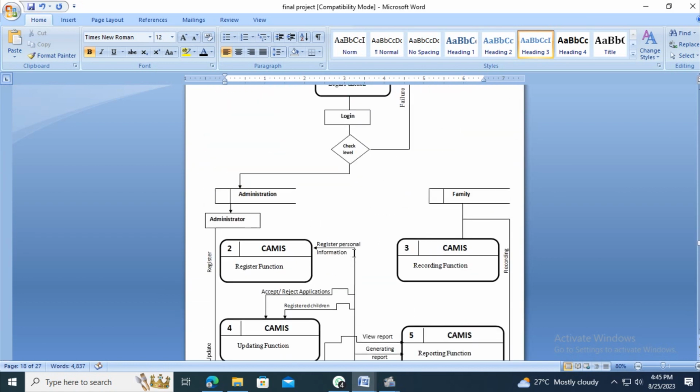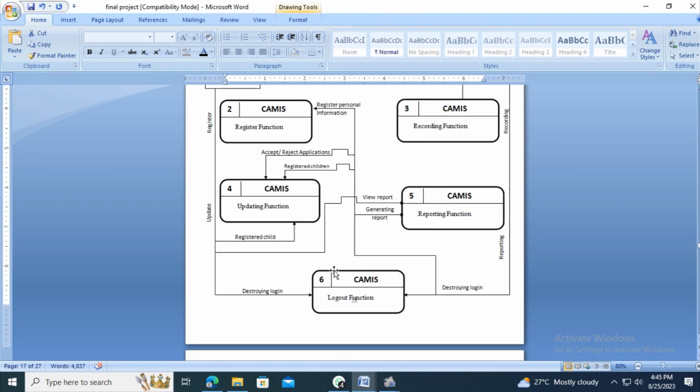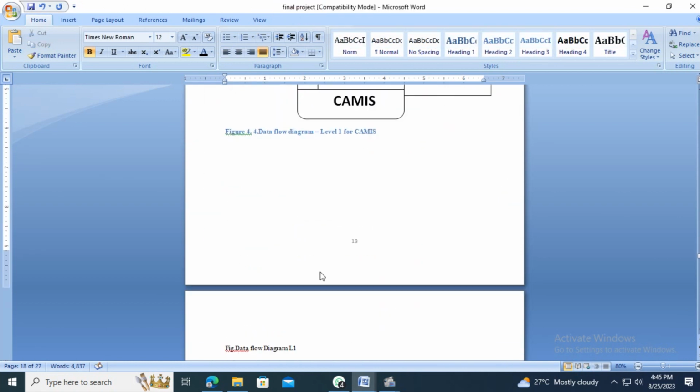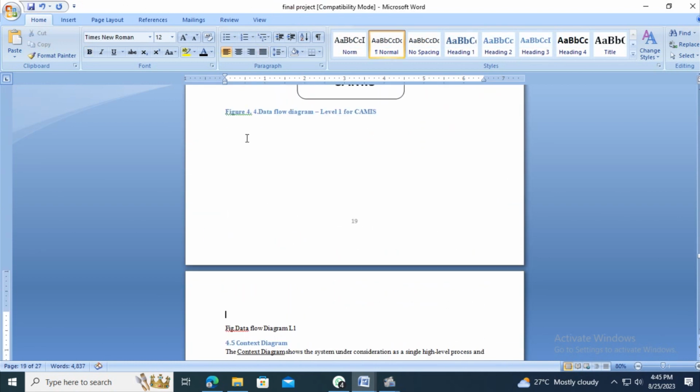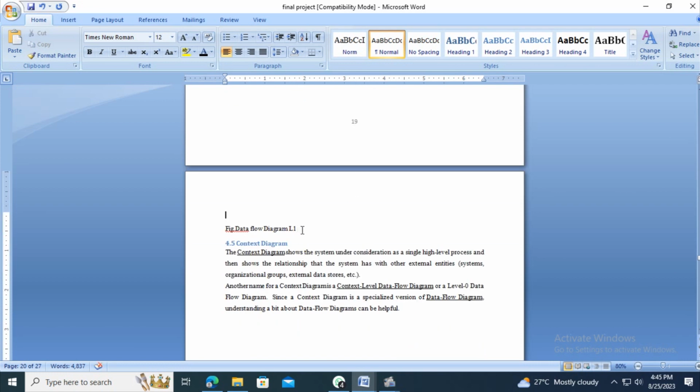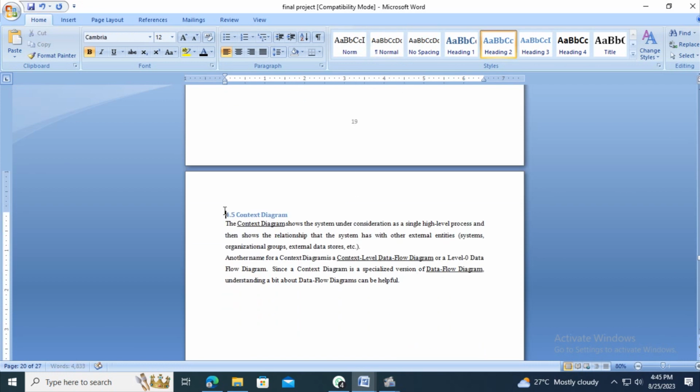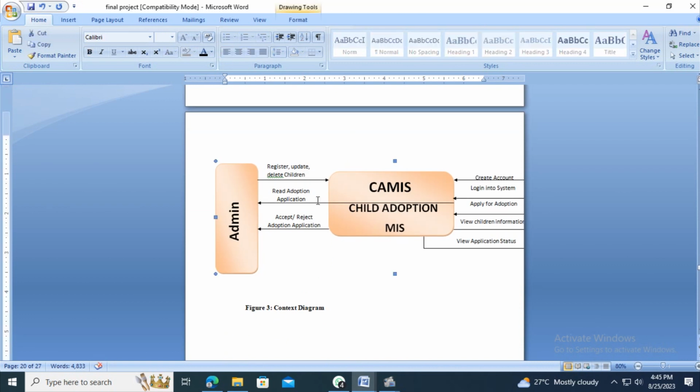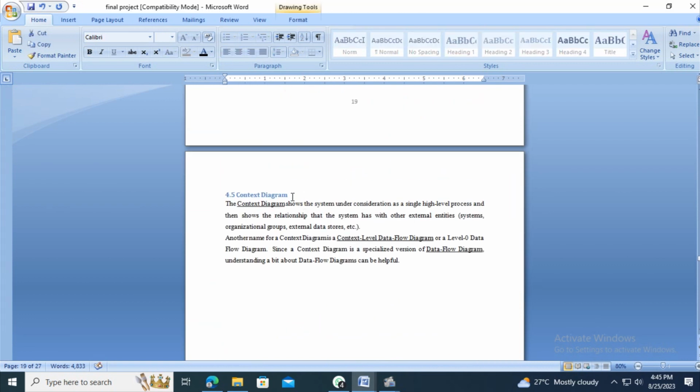Here you have another figure. This is the figure 4. This is the context diagram. This is another figure.